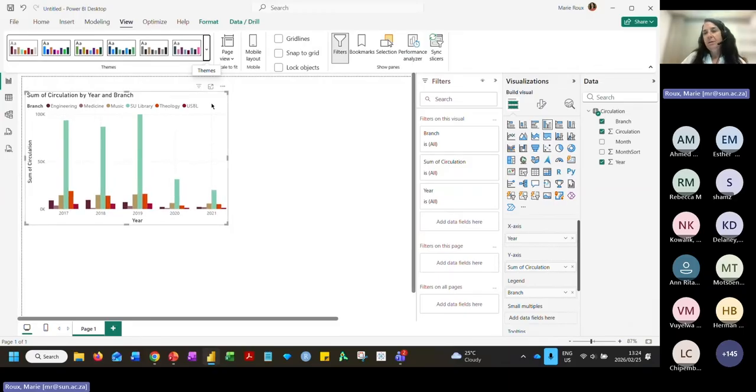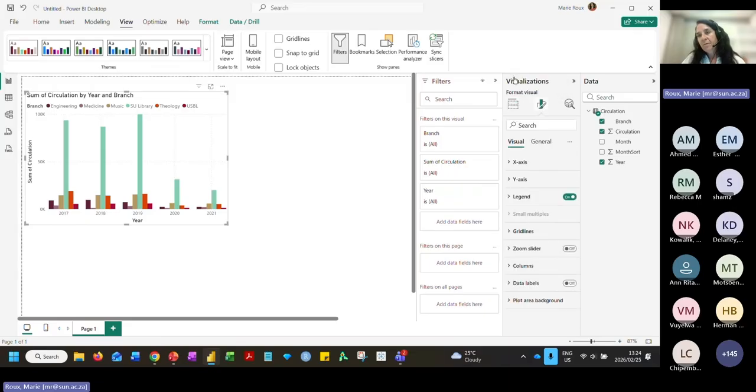And now we have built the visual here. Now we can go to the format tab under visualizations and then in the middle, format. And here one can format all the different aspects of your graph or visualization. Firstly, I want to go to the title. That's under the general. There's again 2 tabs. You can get a bit lost within all these tabs, but you can see there's a visual tab and a general tab, and there you will do all the different changes.